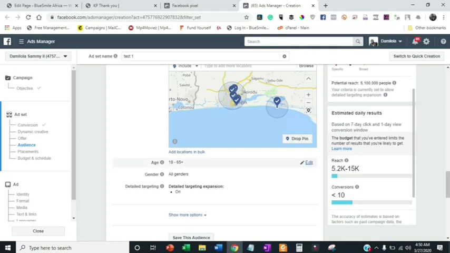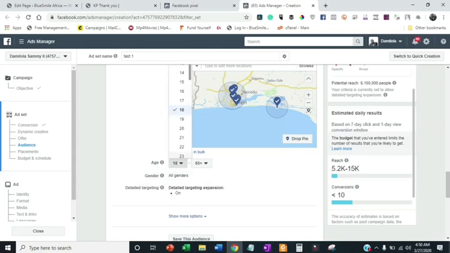So I tell advertisers, there is no need to edit this part of your ad. Just leave it between 18 and 65, because it covers all the age groups of people living within Nigeria. If you will advertise to the European and American market, yes, you can select the age group by clicking edit. Maybe you want to market to 35 to 45 years of age. People in Europe and America are quite truthful about their age on social media platforms, but in Nigeria you see everybody choosing 1900. People don't want to be clear about their age in Nigeria.